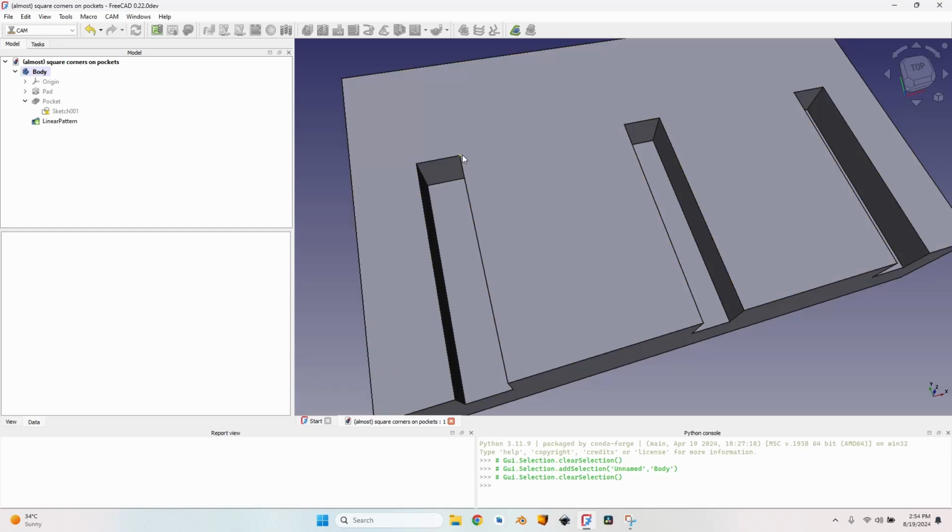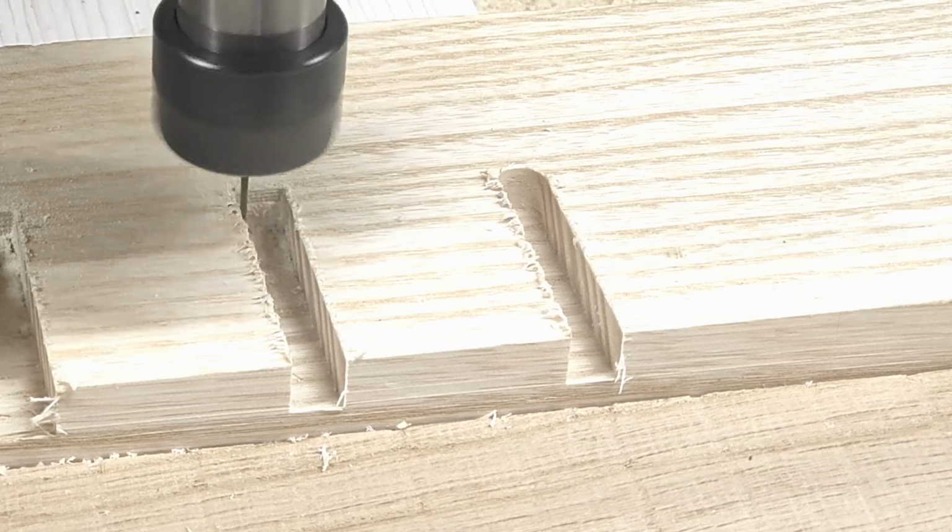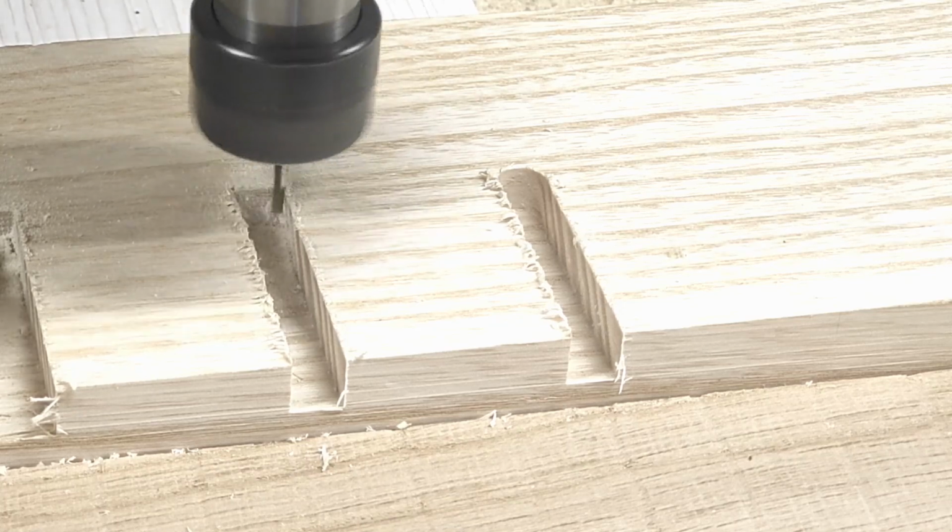I'm not going to do some magic, obviously there will be a small round over and I will use a very small tool bit. It's not magic, but I will show you how to get this result very fast and with minimum risk of breaking the tool bit, because a 1mm tool bit is obviously very easy to break.